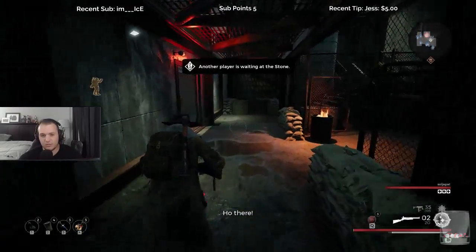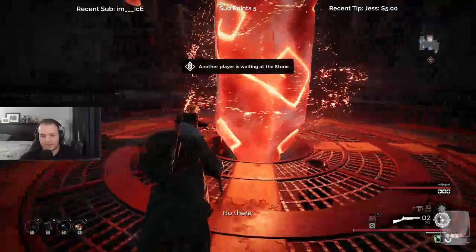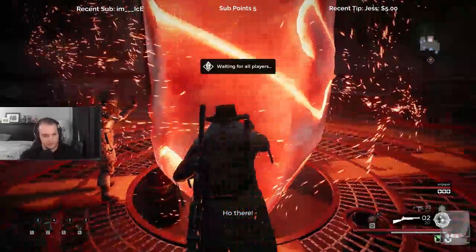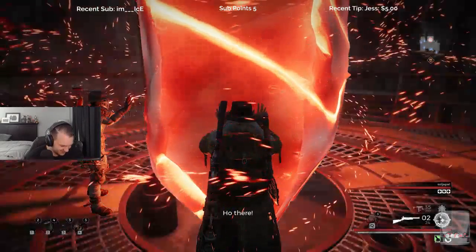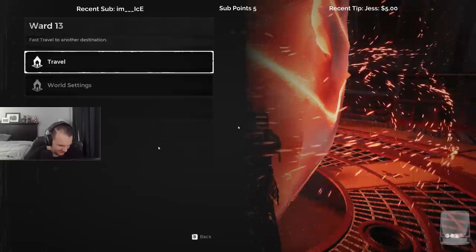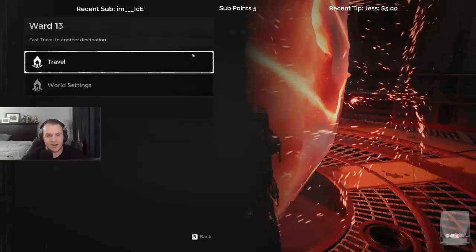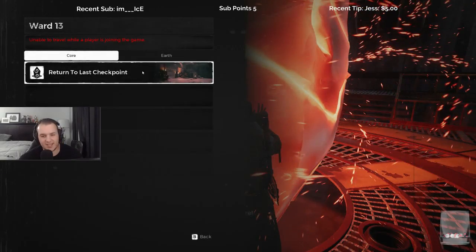Alright. We're good for a little bit more. Gucci. It says ho there and it won't go away. Alright, travel. Unable to travel while player is joining the game.